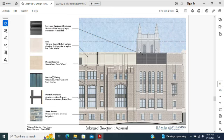Any other comments? Sharon? No, everything looks fine. I just want to remind them about the size of the address on the monument sign. Yeah, let's ask for at least 4 inch, just to make sure. Yeah, 2 inches could be a little tough. Okay. You good, Jane? Yes. Any other comments or questions from the applicant?